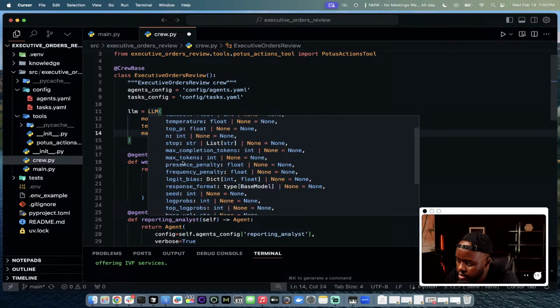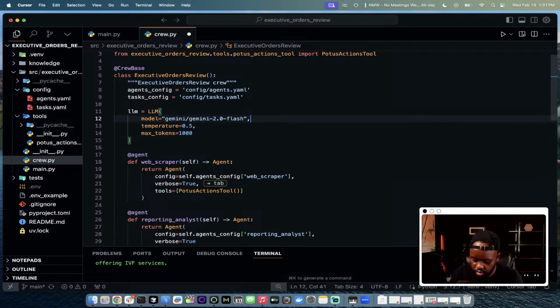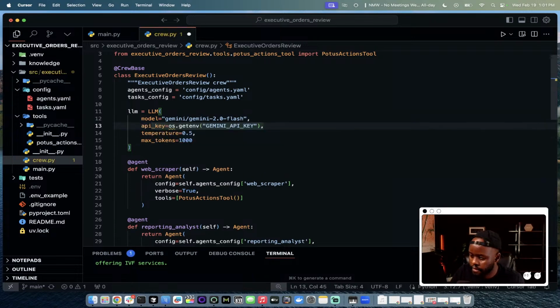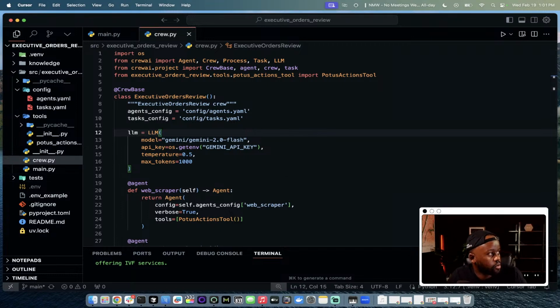But let's come up here and do max tokens, which we already have there, and we could do API key here. All right, we already imported OS there. Now, I just want to verify the context window for Gemini.